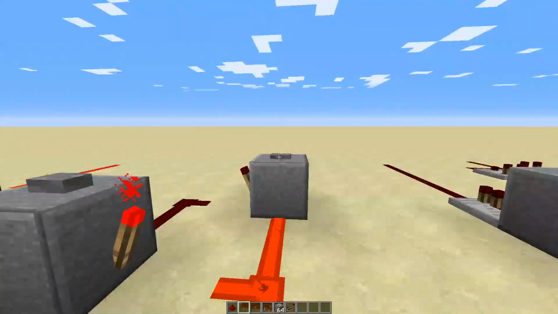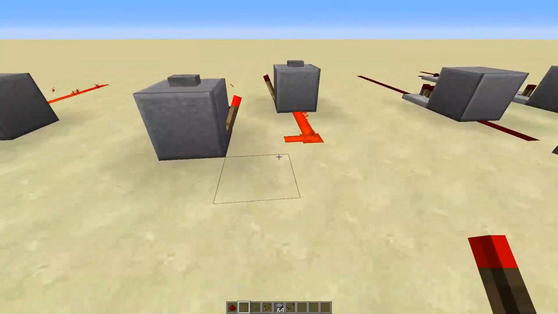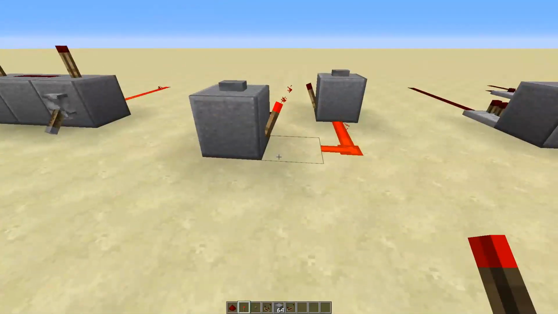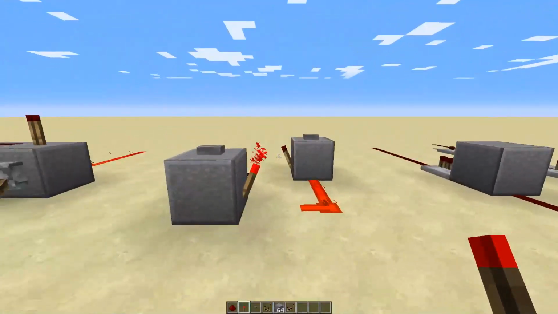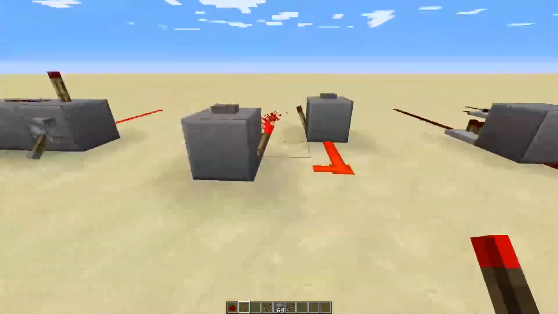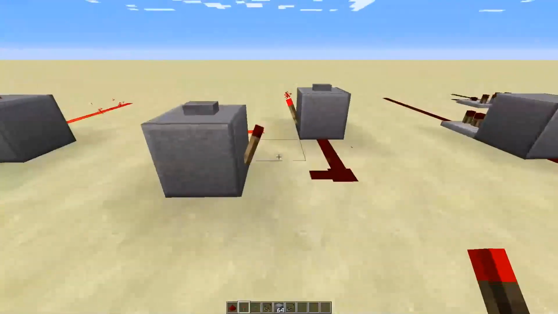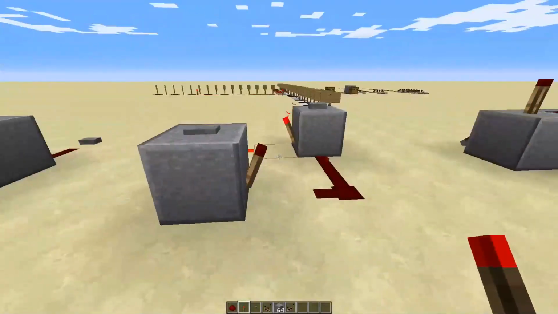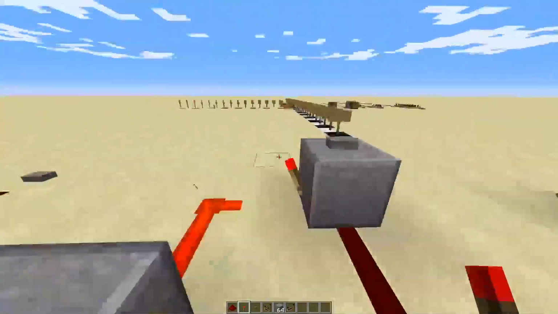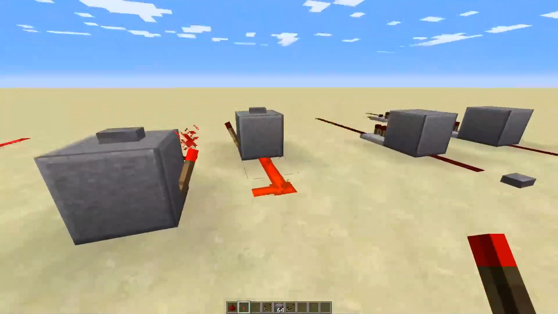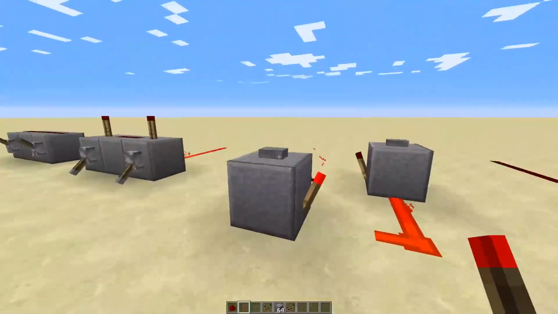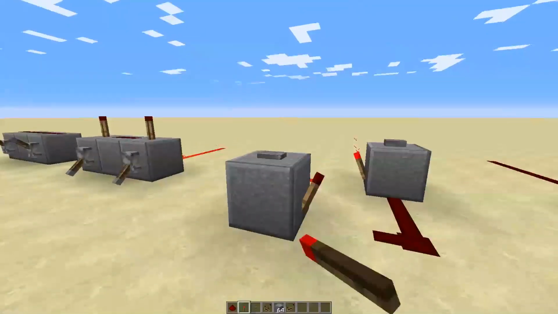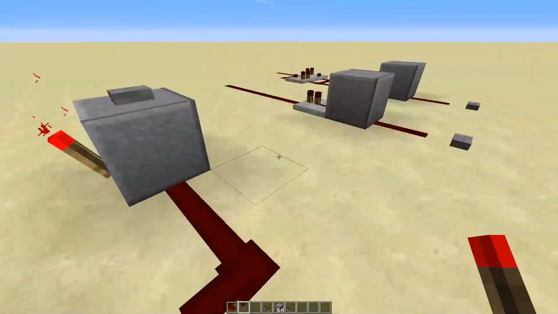Same goes here. All right, now this is really useful if you're putting in, say, a door into your secret base, or if you wanted to just do a really basic door going into your house, you can set it up with this latch. So you come in this way, and then you lock the door, or you open the door from this side. Okay, so by setting it up this way, it means that the only way to open up the door from this one after you've hit this is if you use this button. All right.